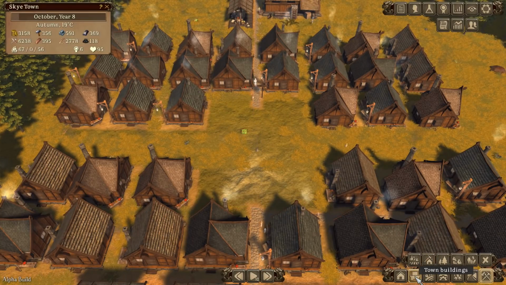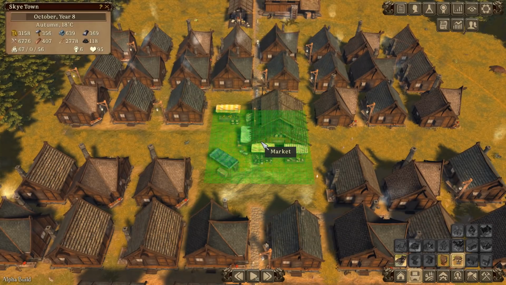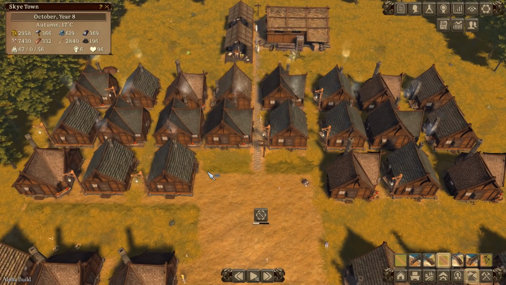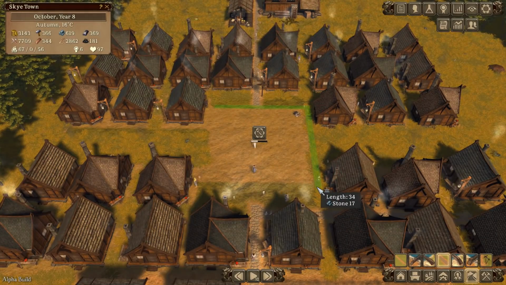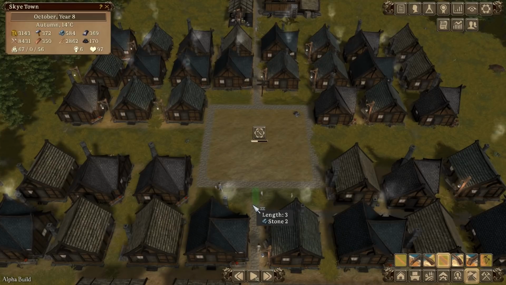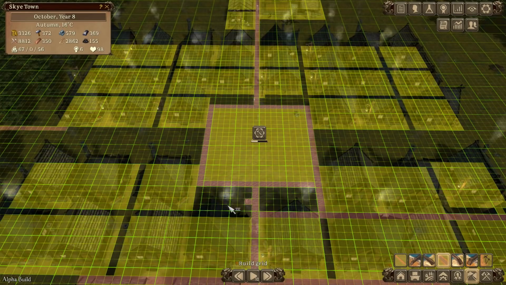And what do I want? I want town buildings, market. Market is going to go right in the center like that. Boom. And then I'm going to get my roads. Nice stone roads. Oh, I haven't quite got enough room to go all the way around there. Oh, have I? Can I? Oh, no, I can. Oh, look at that. Join that up. Bit of a ride down there as well. Let's turn the grid on.